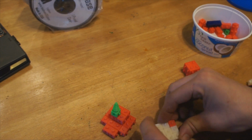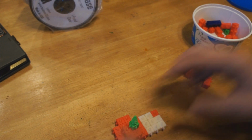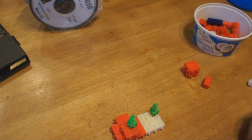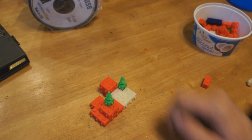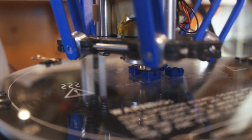I love the fact that they interlock with the red blocks so well right off the bat like that. And let me show you what I mean. There you go, and put a tree down over here, and you got the beginnings of a little game level or something going on. So pretty cool. Definitely they seem to be working correctly, so that was a great test print for precision, small scale precision test print. Alright, so far the print's looking really nice.